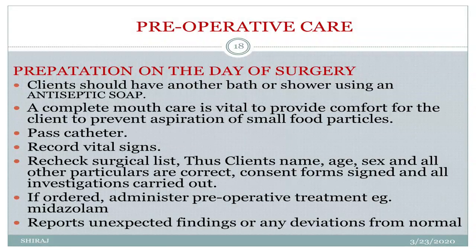You recheck the surgical list to see that it is the right patient, age, sex, right condition. You check every particular to see that everything is properly available. Laboratory investigations have been fully carried out. And finally, the consent form is signed. If ordered, administer preoperative treatment, for example midazolam. So you give preoperative treatment like midazolam. You have to tell me what midazolam is and what it does to the individual. Report unexpected findings or any deviations from normal.